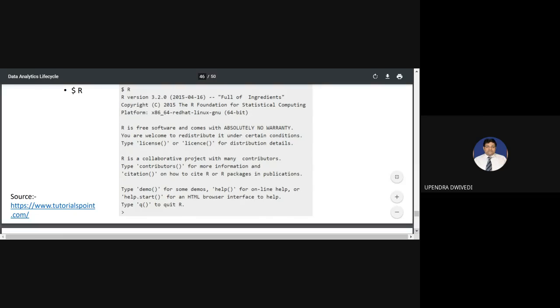If you type demo or help, you will get help and a demo using the R language. And at the last, if you want to quit, you should type q with open and close brackets, and you will quit. This example is taken from tutorialspoint.com. So you can go to that particular site and refer to it.